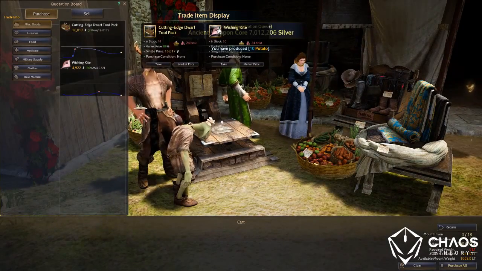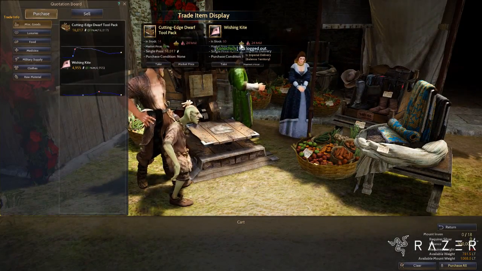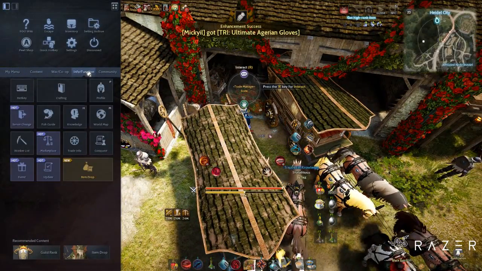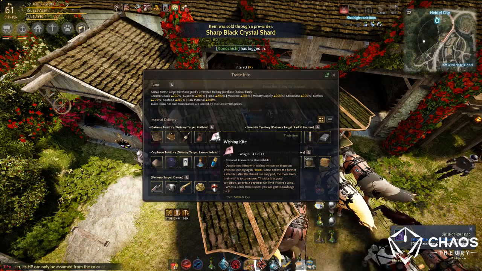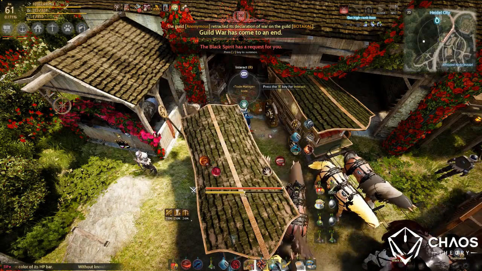So what you need to know, just let me explain briefly here. You can see Wishing Kite is also an Imperial delivery item, right? And you basically buy this, but the hand-in NPC is different. You have to give it to Matthias. You can go under info / function under trade info, and then you can see Baronos territory delivery target Matthias. Yes, the Wishing Kite. It's one of the trading items, Imperial delivery trading items.